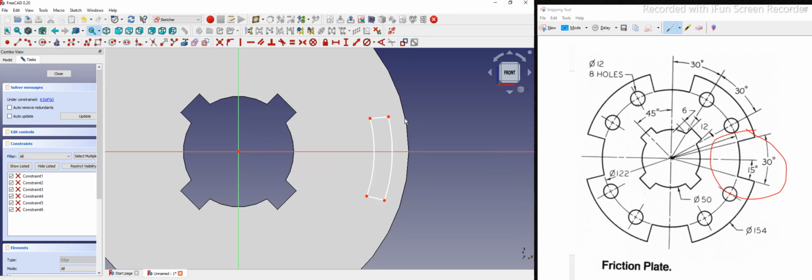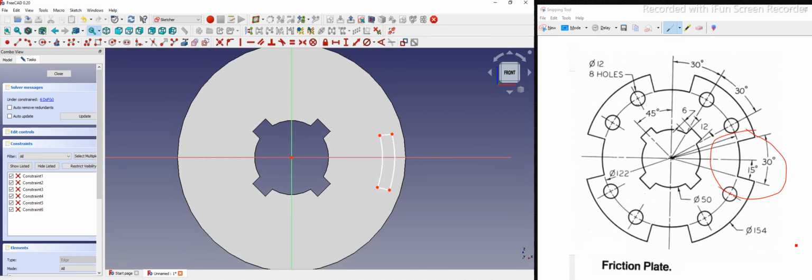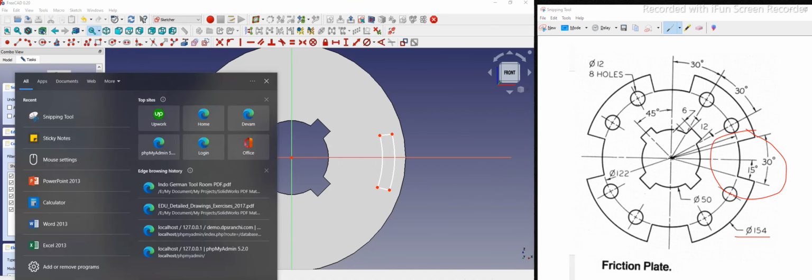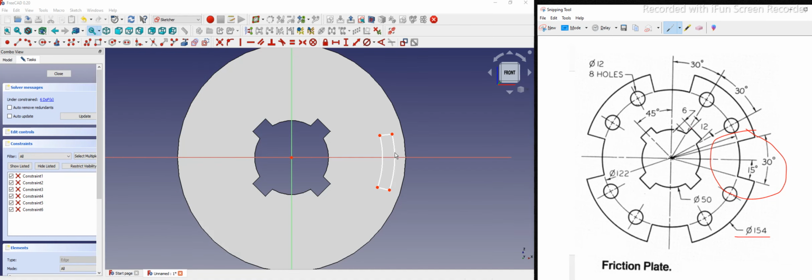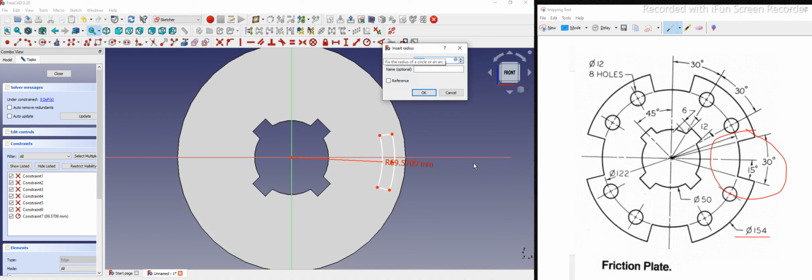Either you can project geometry and make it equal, or you can give the dimensions. So better I will go with the given dimensions. So it is 154. So our outer radius is 154 divided by 2, 77. So I will select this and I will give radius of 77.